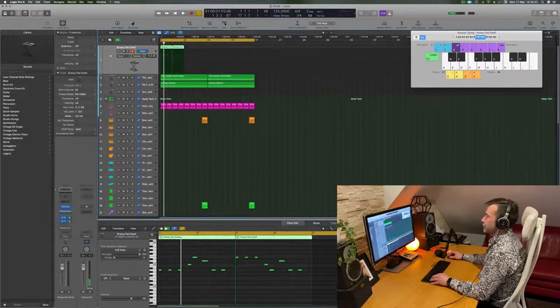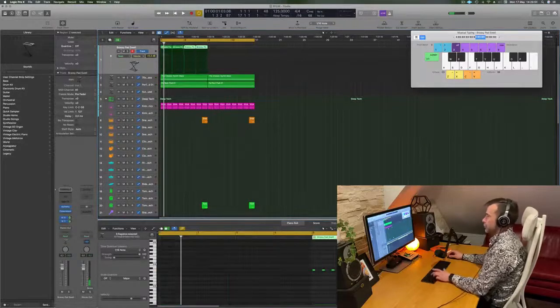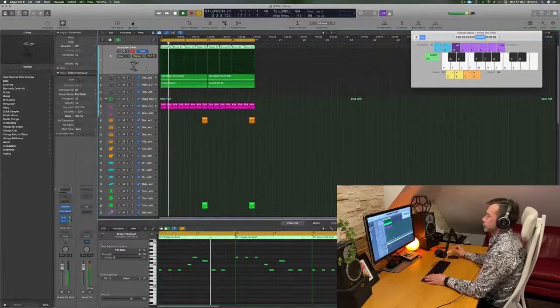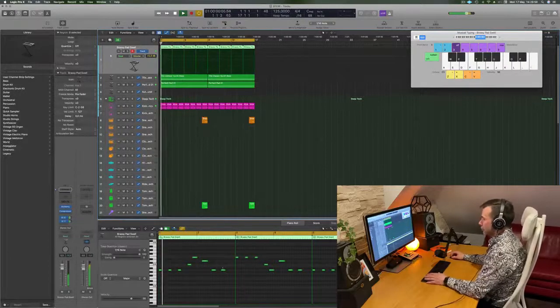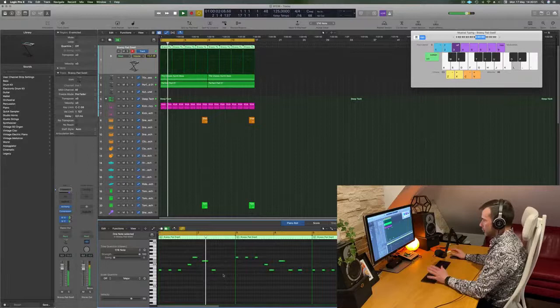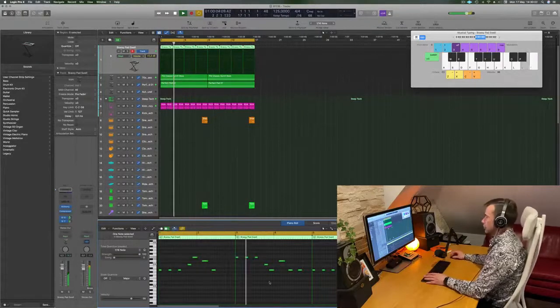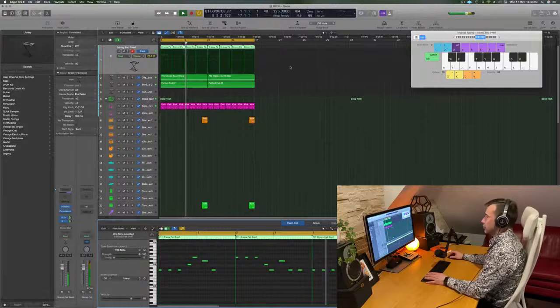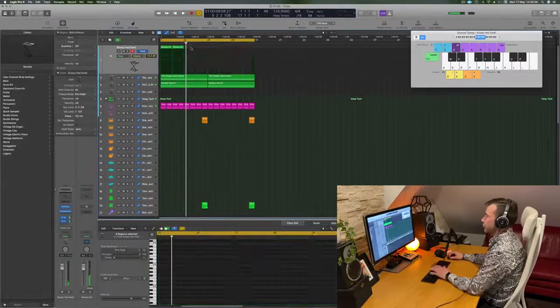Obviously the track is not gonna have this, but for the purpose of what we're working on now. So I think I would do the first one. That's better, it's got a bit more flow.